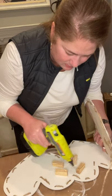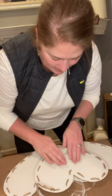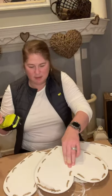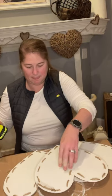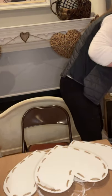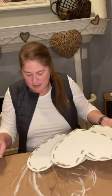Ooh, I can tell my glue gun is just cutting off. I'm probably gonna need some more of this, so let me change my battery out. This is why you need two batteries. Nobody wants to stop. But it only takes 30 minutes to charge, so if you only get one battery, it's not the end of the world.